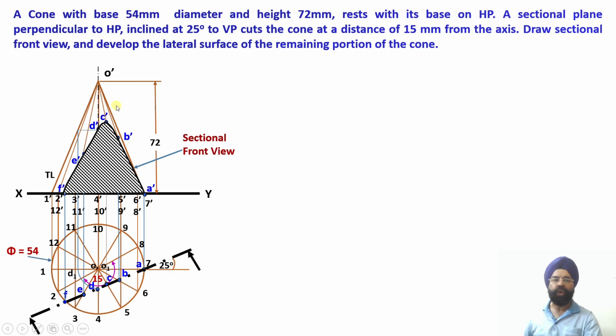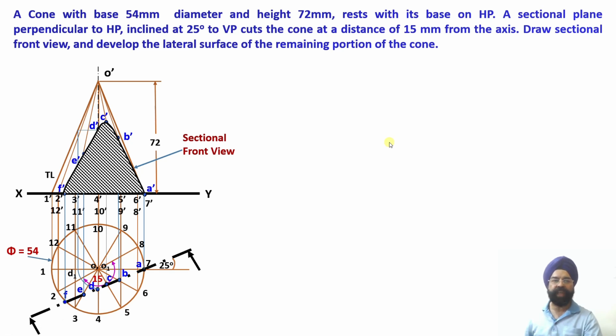So what we need to do, from every point of intersection which is lying on these slant edges, that is, you can see O' B' lies on the slant edge O6, O' C' is again the radius of the point of intersection, and C point lies on O5. Similarly, D lies on O4 and E lies on O3. So these are the 4 points. If I measure these radii, that is O' B', O' C', O' D' and O' E', I am not going to get the true development of the surface over here.